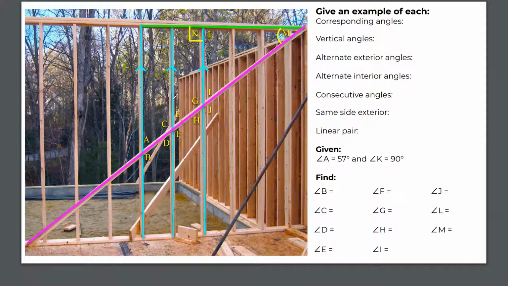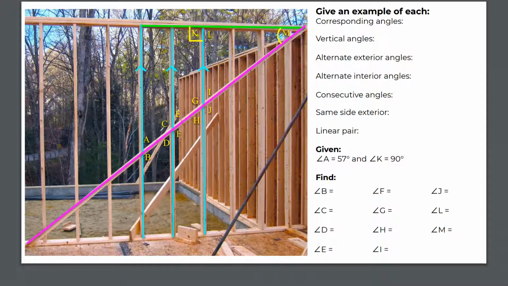So for all of these, for most of them, I need to be looking for either parallel lines and a transversal, or for angles that are meeting in a certain relationship around an intersection, right? For the parallel lines and transversal relationships, I need two parallel lines and a transversal. And for the ones that are about meeting at an intersection, I just need to have two lines meeting. So for corresponding angles, I need the two parallel lines and a transversal. So I'm going to look for those. These arrows here indicate parallel lines and a transversal, right? So I'm going to use that to my advantage.